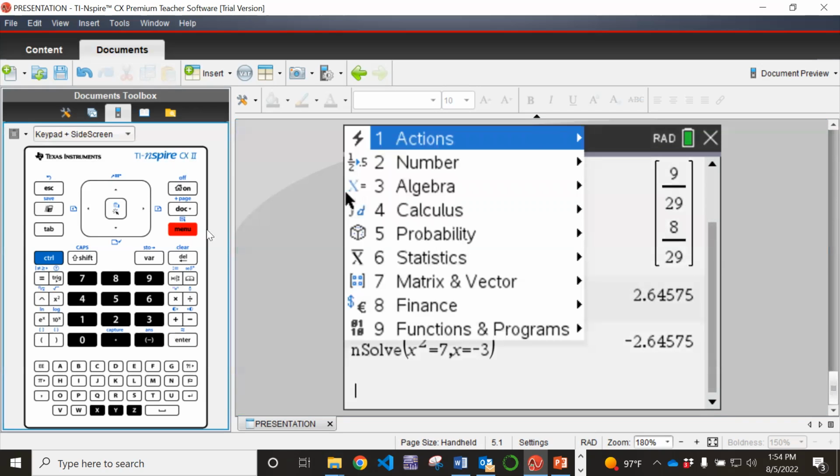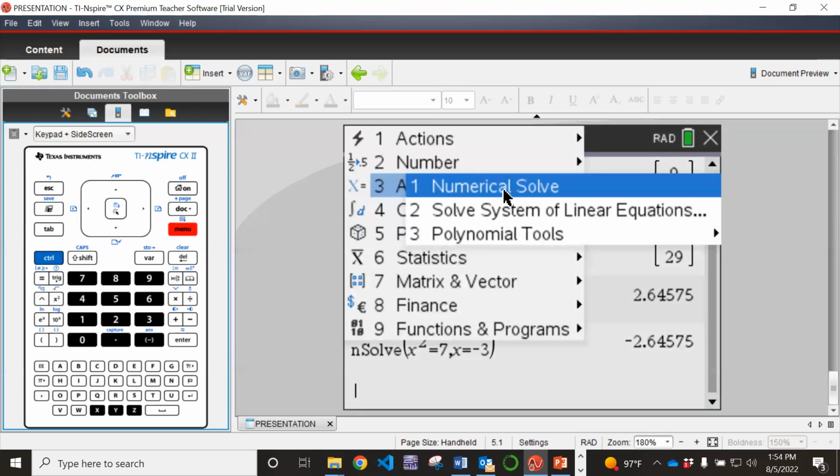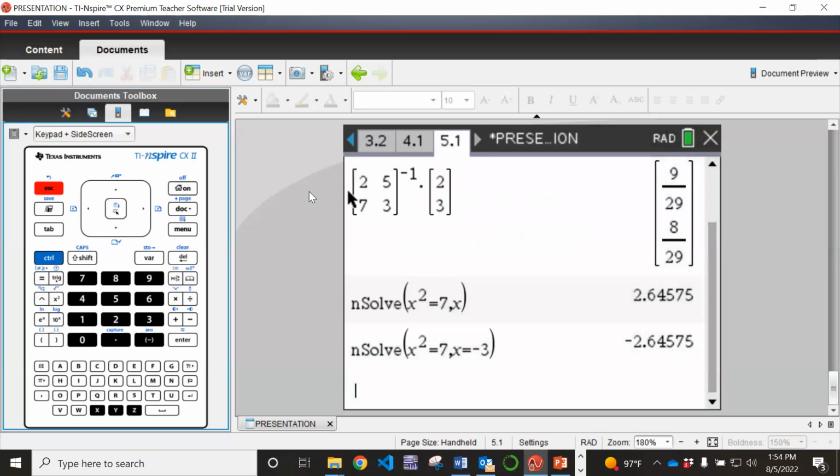Also, I don't actually have to go to the menu, but I could. If I went to menu and I went to algebra, there's numerical solve. But I'll escape back out of all of that. If I just type in Nsolve, as soon as I hit the E, it says, I know what you're talking about. I'm going to stand it upright. It's no longer italicized. And I can just type in the letters Nsolve. Same thing with sign function or anything like that. You start typing in the letters. Once it recognizes it, it stands up straight. So that is one of the features that you have to have.